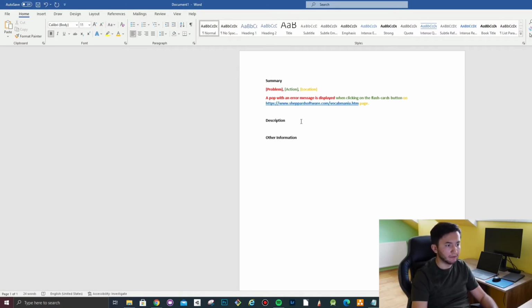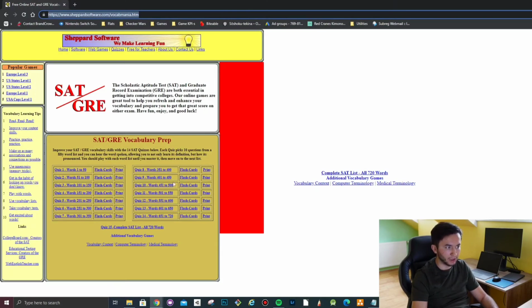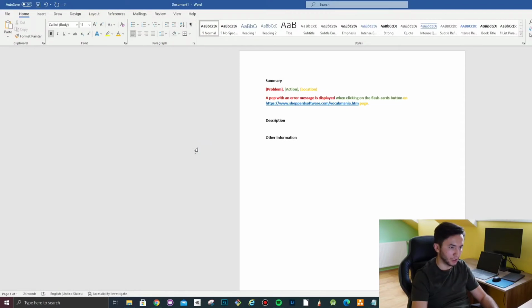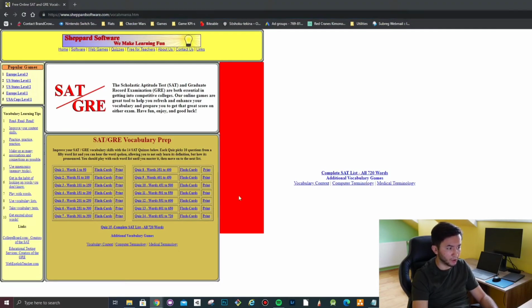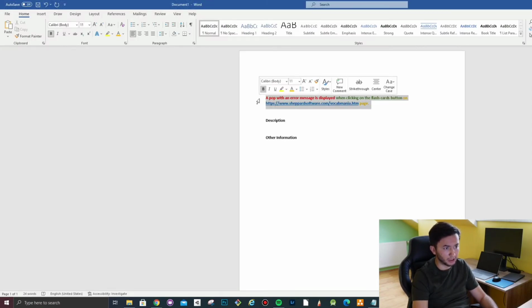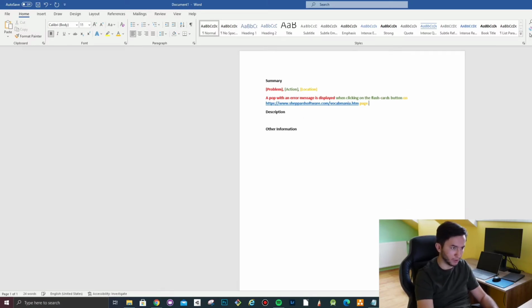So now, someone would clearly need more information in order to be able to reproduce these bugs, and to get more detail on what kind of error you're getting, etc. But if I had 100 bugs on this page and all of them were of different nature, I would just be able to read this one and understand what the bug is in general about. And then I would dive deeper into further information. Cool. All right, so this is the summary of the bug.